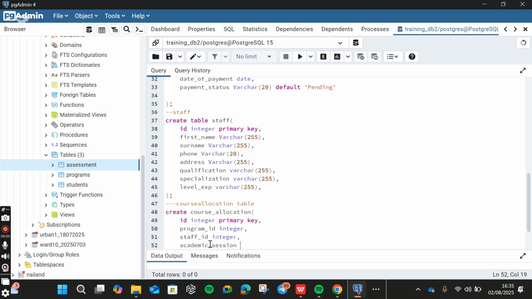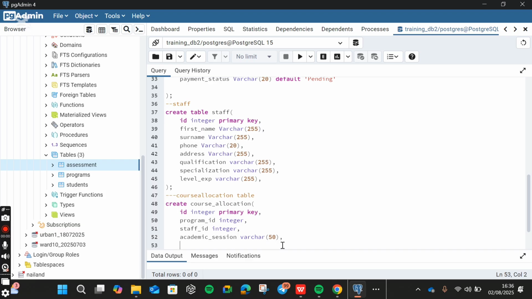Or sorry, let's say session is yearly. So we can say 2024/2025 academic session. So we will now put something like 2024/2025. What kind of data type? In reality it's not a date, so we can use varchar. We can make it let's say 20, or let's say 50, because we want to put this academic session.